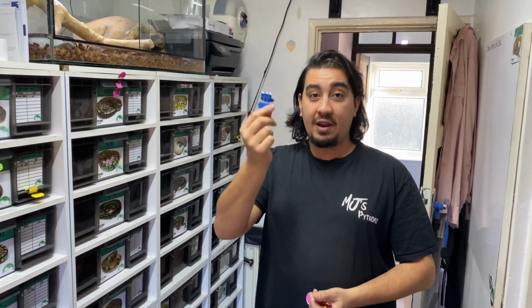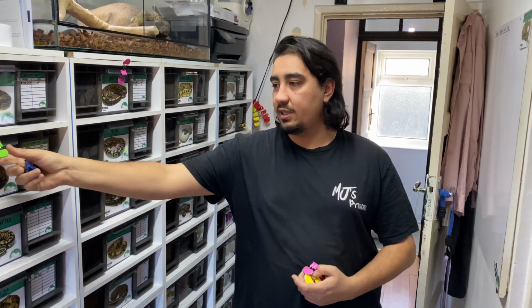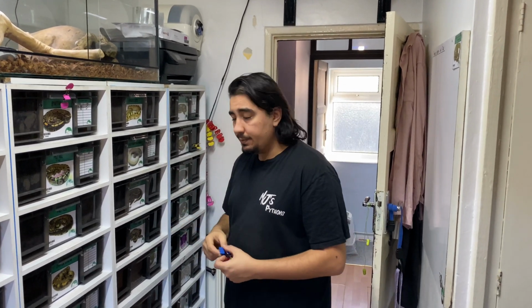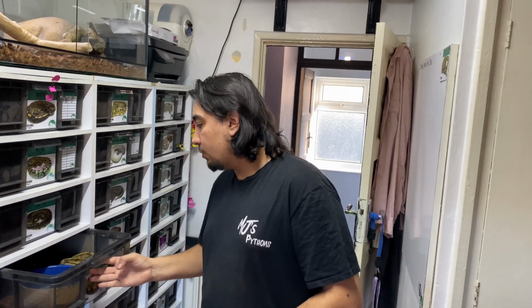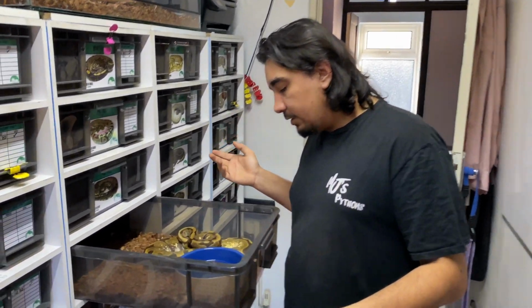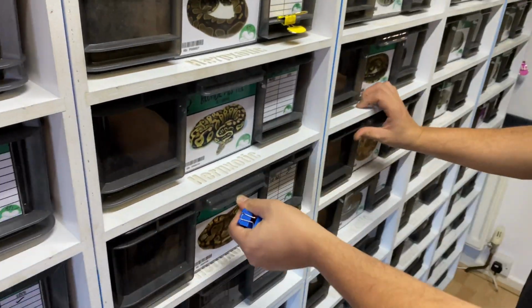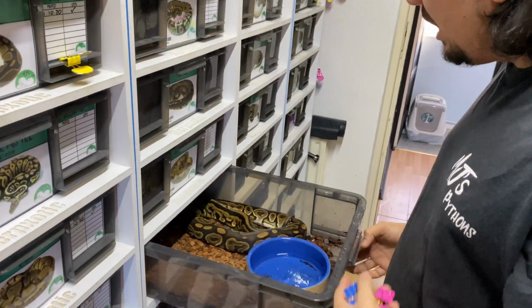Blue is a very handy one. Don't use it as often as the others, and it's literally just waters, okay? So when I'm spot cleaning, or if I'm checking on the animals for any reason, and I open a drawer, right? And this girl's not a good example. She's fine. But the idea is if I open a drawer, okay, there we go.